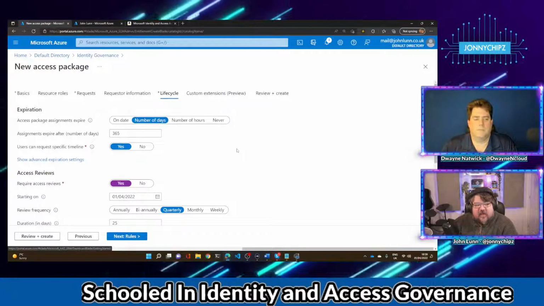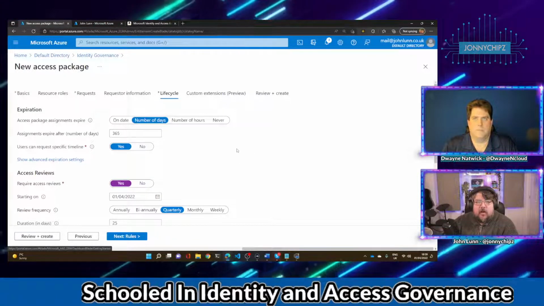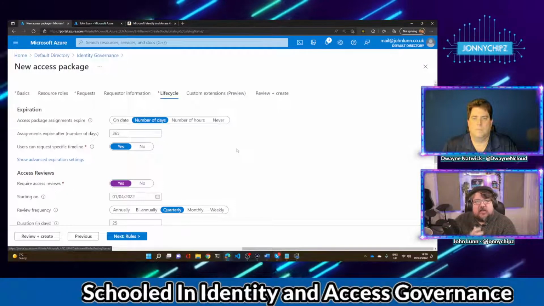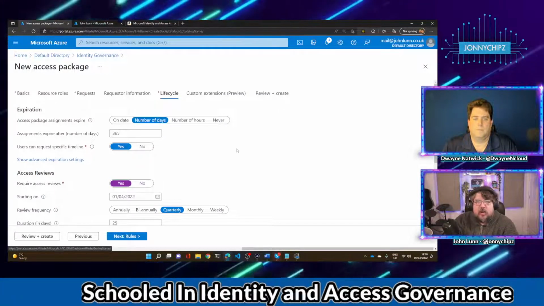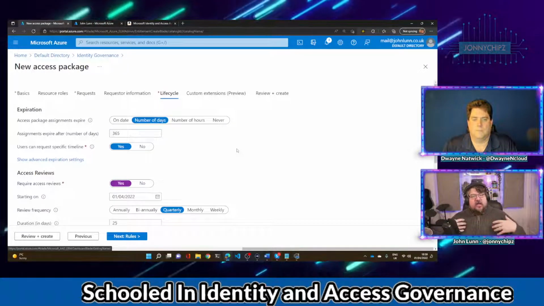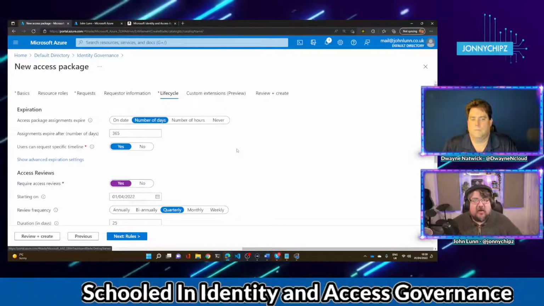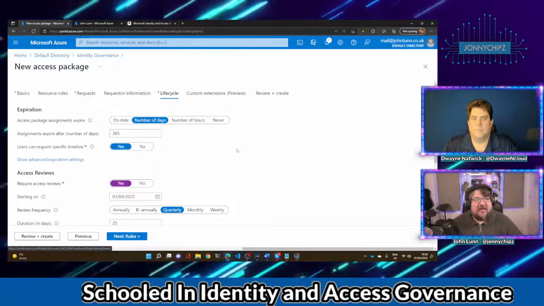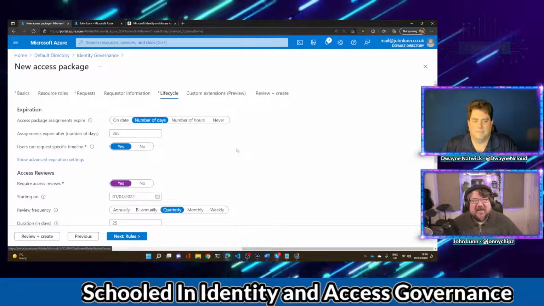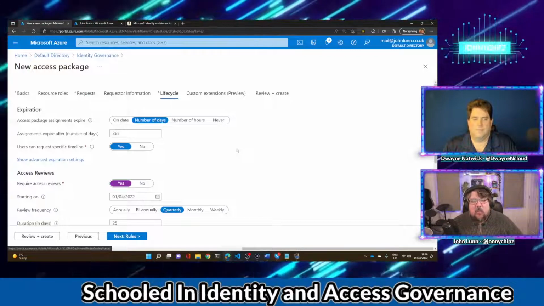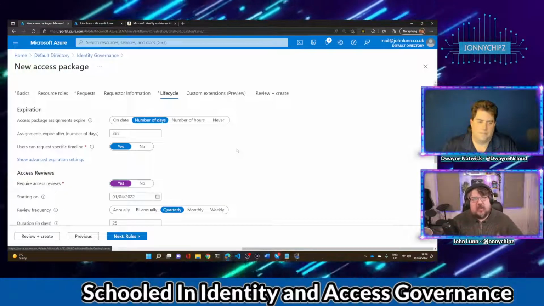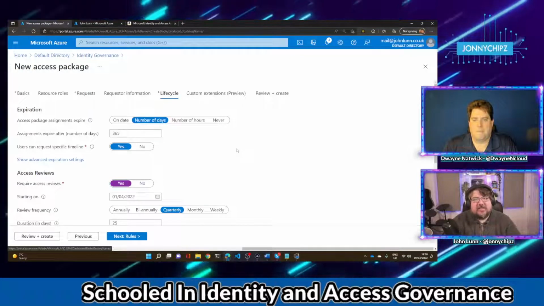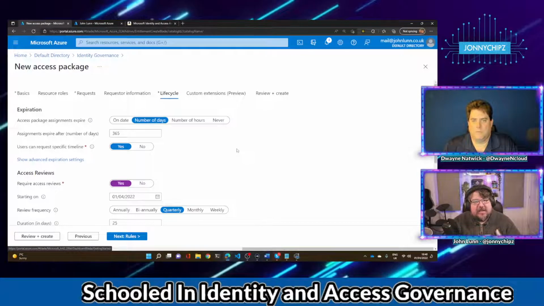I guess things like this stem from the usual scenario that we still see day in, day out: as consultants or technical people, when we go on site to help customers, you can guarantee that the domain admin group is going to be full of tech users. Yeah, even today, even after saying you shouldn't do it, you can guarantee it. And what do you think the issue is with those kinds of scenarios? Do you think these kinds of products, Dwayne, just take that extra step for people to learn and get into?